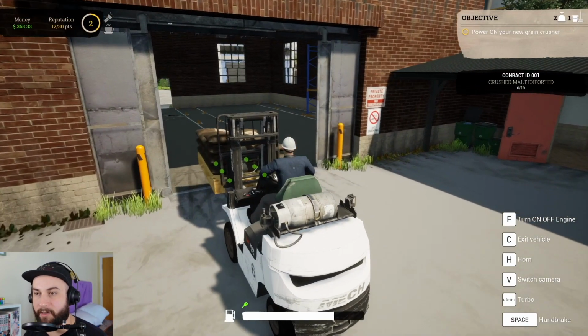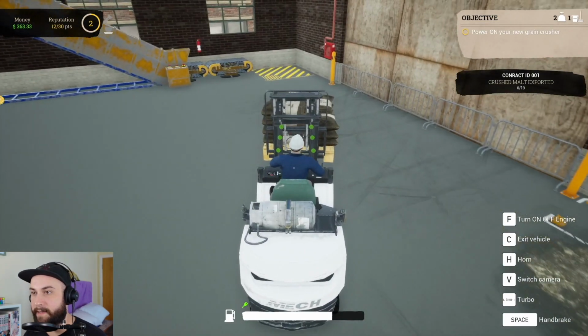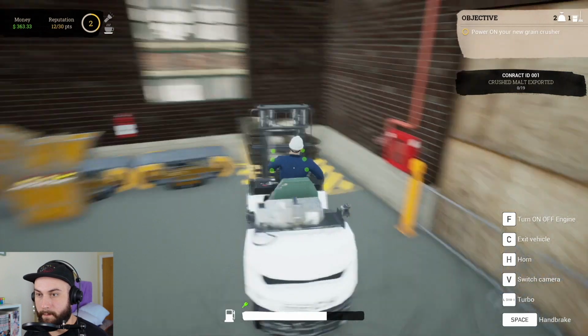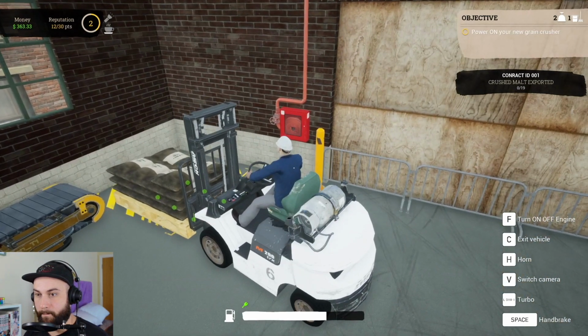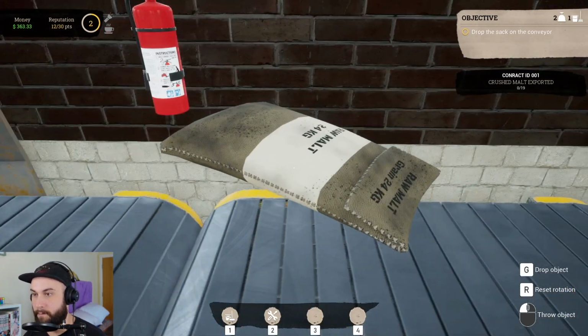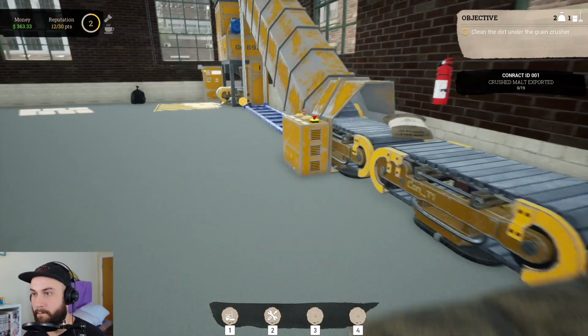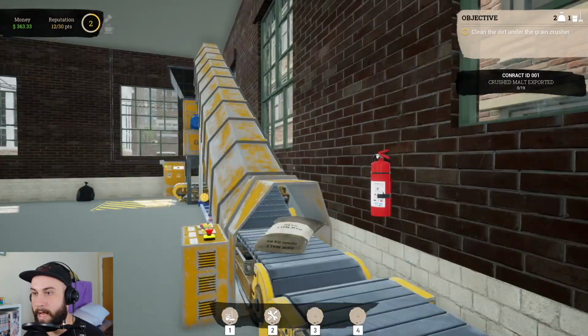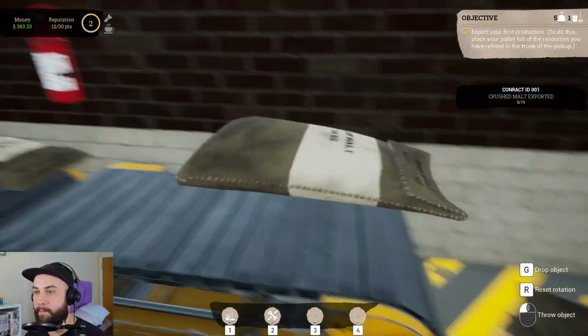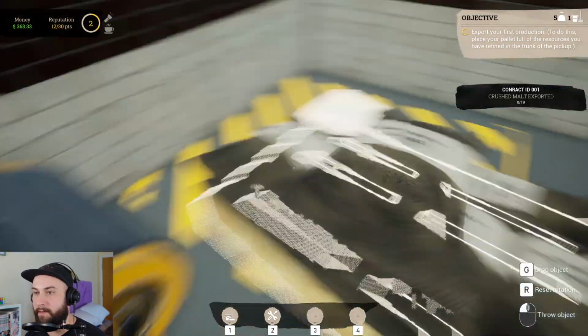All right, let's take this over to the grain crusher. We'll put the pallet in this nicely marked yellow square. Lower. Perfect. Drop it on the conveyor. Okay. Refining all the grain, baby. The first step to making beer, I think.